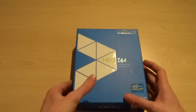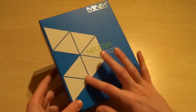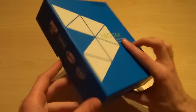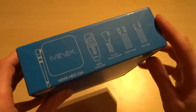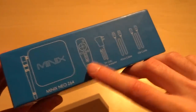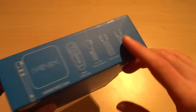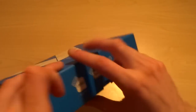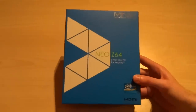But first, let's have a look at the packaging. It looks quite beautiful, quite professional. It has a nice print on it, the name Minix Neo Z64. On the left here we have some specifications which are supported. Here are the things that come with the box: the box itself, then remote, power plug, an HDMI cable and then a USB cable. On the back here are some more specifications. And here's the Minix logo, some serial numbers. So all in all, it's a beautiful packaging.